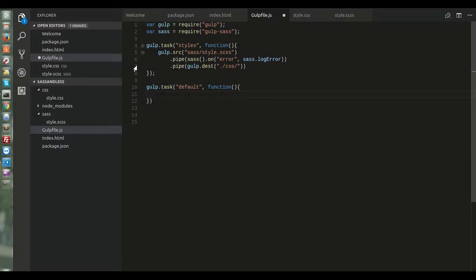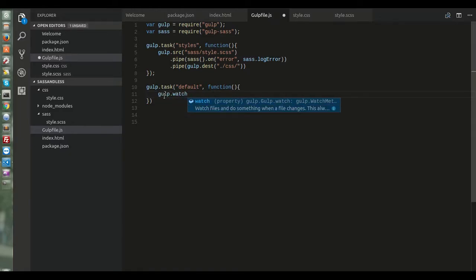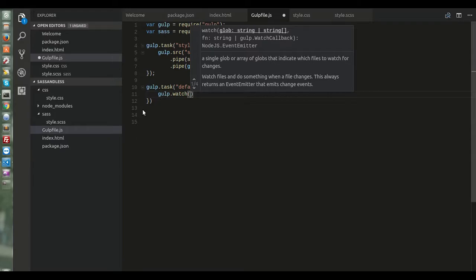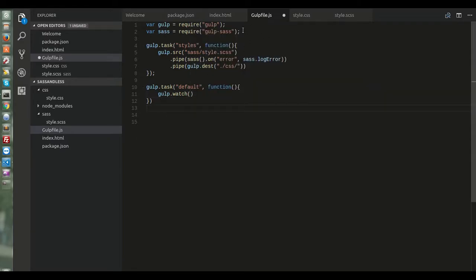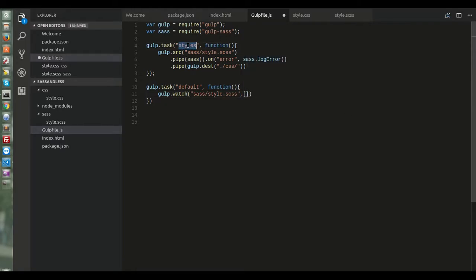So similarly, we're going to do it over here. Gulp.watch. And what should it watch? It should watch this one. As soon as it watches and detects any changes, we're going to call this styles task.